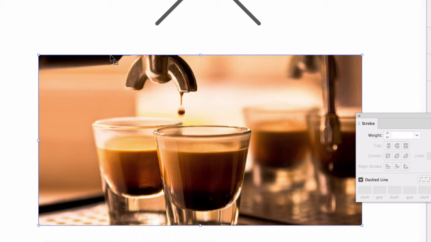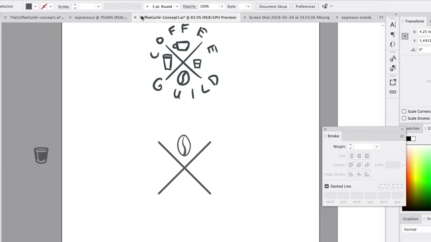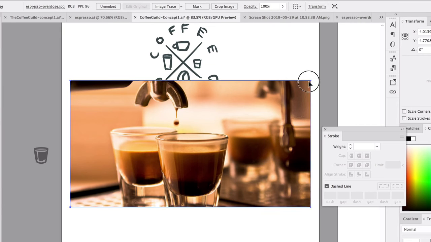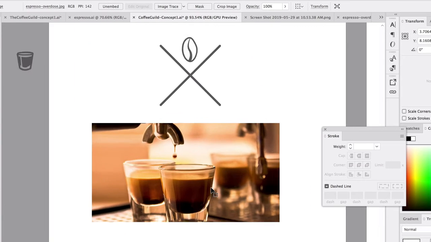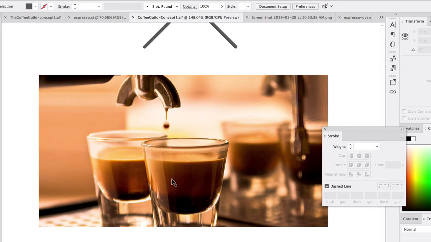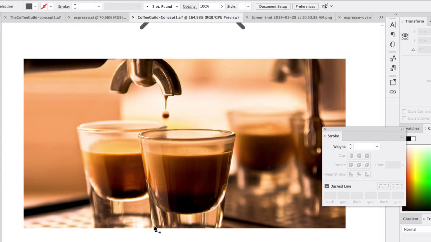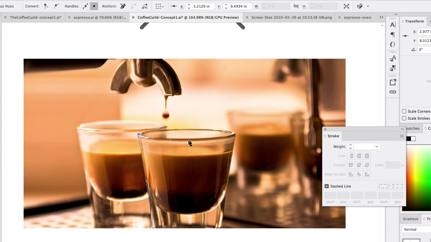Of course, we're going to simplify it so much that we're not going to be infringing on any copyrights for the photo, because we're going to be doing such a simplified sketch of this. So I'm just bringing this in as our reference photo. I'm going to bring this down, and we're just going to start to get an idea for the shape of this shot glass. We're going to do some pen tool practice here. We're going to see how we can simplify this a little bit.